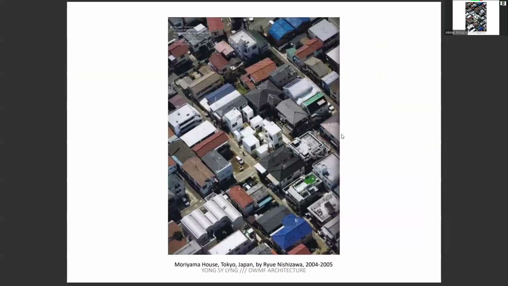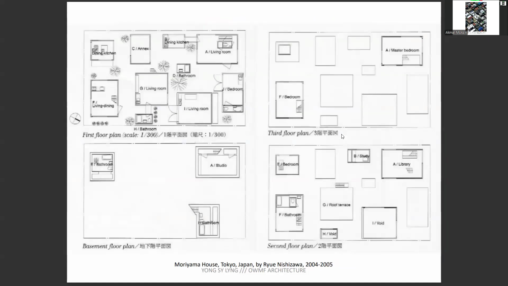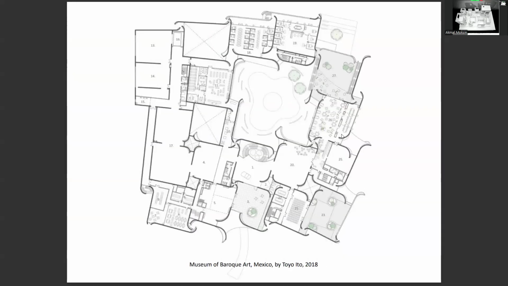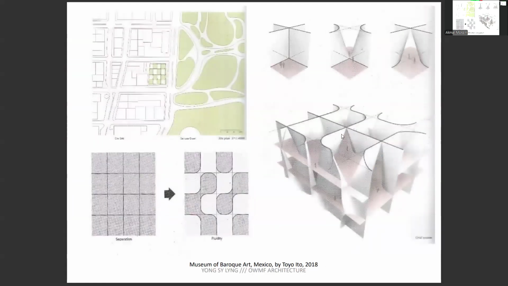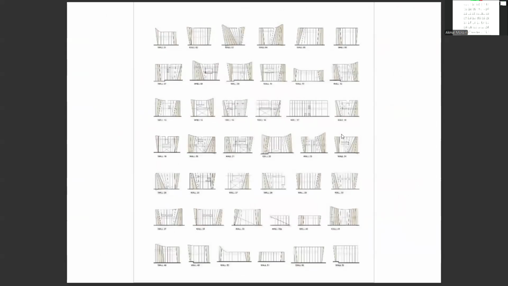They did Moriyama House as well, based on the same idea. So Cartesian is in a mass production 1900 kind of era. So you always repeat things in a way. But here they are almost going for a range, a spectrum of diversity, right? So in a building, you don't always have your four bedrooms that always look the same, but they're trying to create a range of environments like when you walk in the forest. Okay? So you get another Ito museum where you have rules and then how the corners are bent, folded, and then you get a series of this kind of forms there.